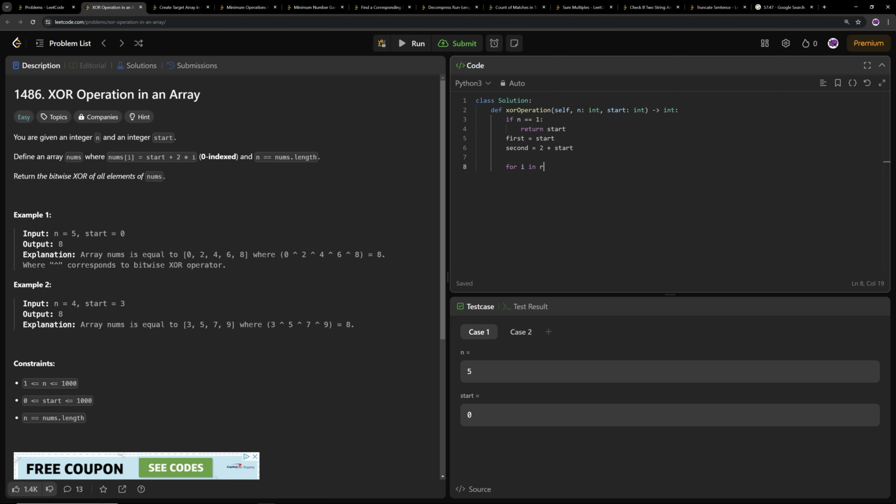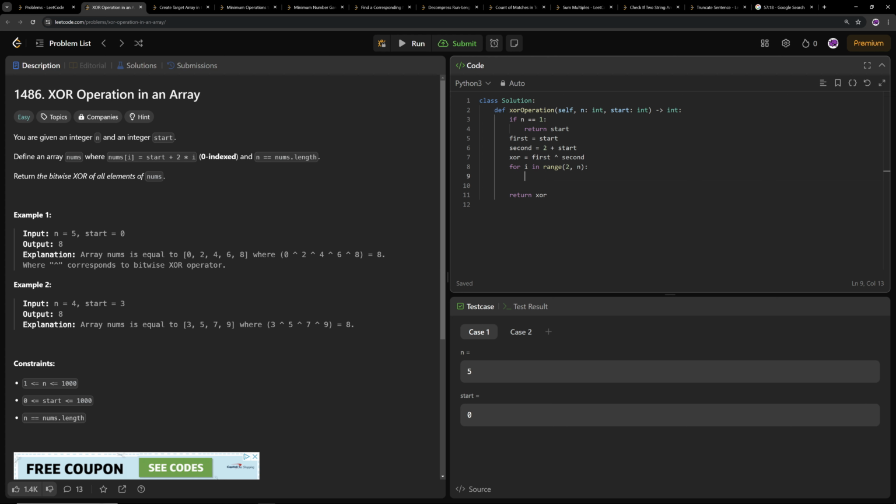So for i in range, I think we can do 2 to n. Okay. And then what I can do is, we have, let's just call it XOR, right? So XOR is the first XOR second. So that's our answer. That returns XOR.